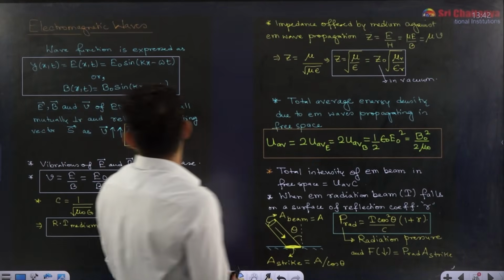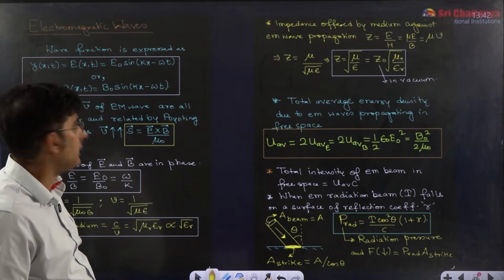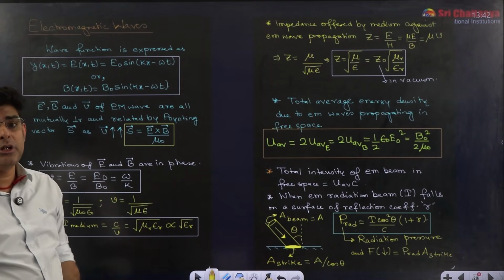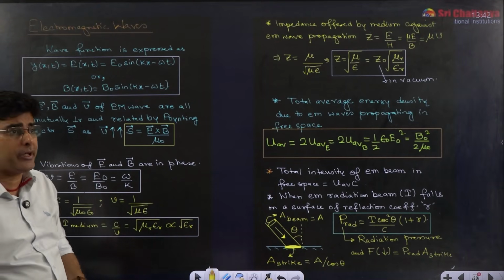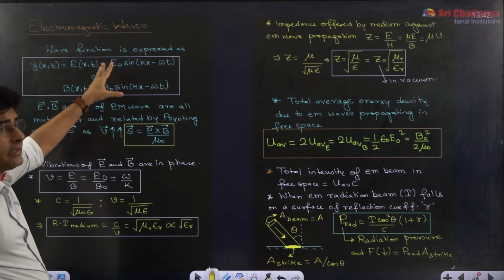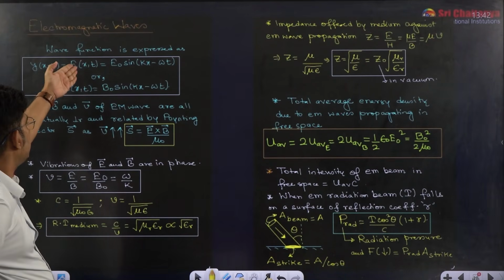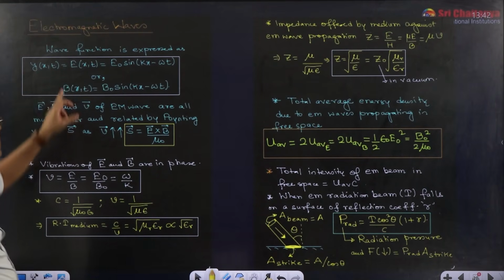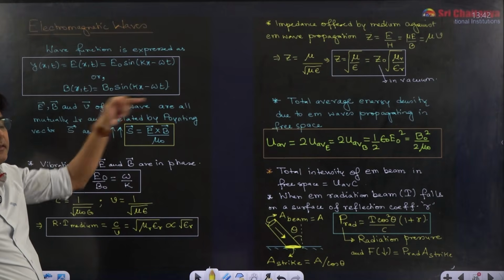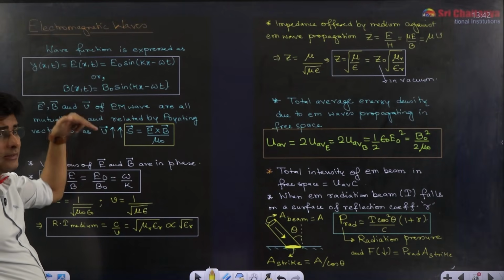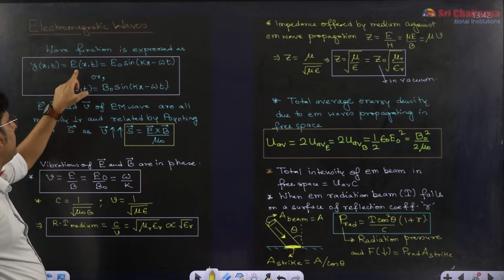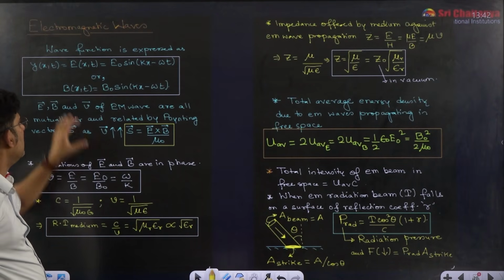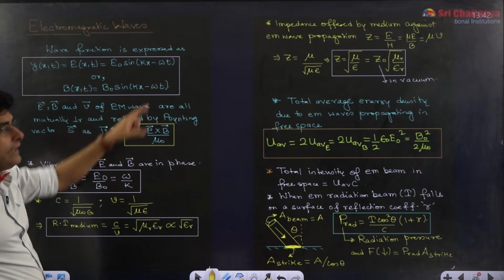Next we come to the last part of this chapter, which is electromagnetic waves. Electromagnetic waves travel in space; they don't require a material medium for propagation. Such waves are represented by their wave function either in terms of electric field or magnetic field. Time varying, oscillating magnetic and electric fields are there. If the x axis is taken as the direction of the wave, then the electric field at position x at time t is E naught sin(kx minus omega t). So the magnetic field will be B naught sin(kx minus omega t).